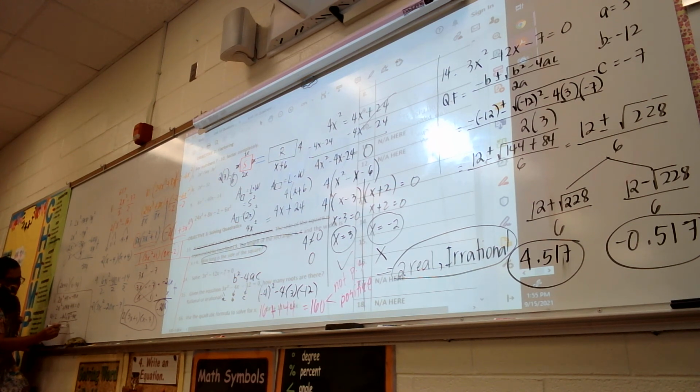B, will you do the fraction part there in your calculator, please? Negative 14 plus and minus the square root of 14 squared minus 4, A is 2, C is 11, and then divided by 2 times 2, which is 4. Is it? Next. I'm waiting for B to give us the answer.